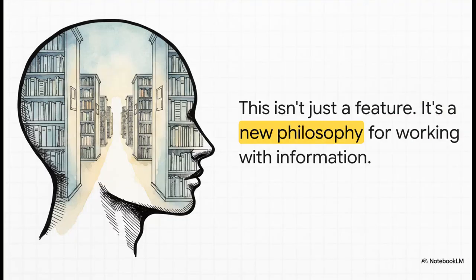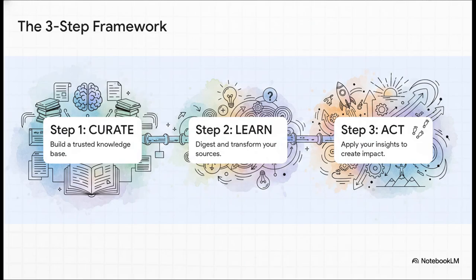And look, this isn't just some cool feature. It's a totally new way of thinking, a whole new philosophy for how we work with our information. To really get the most out of it, you have to change your mindset. And mastering that mental shift, that's the real key. And the solution, the master key to all of this, is a super simple, really powerful 3-step framework. It's curate, learn, and act. Let's break down exactly what that means.